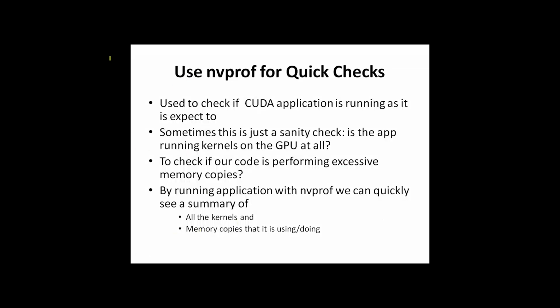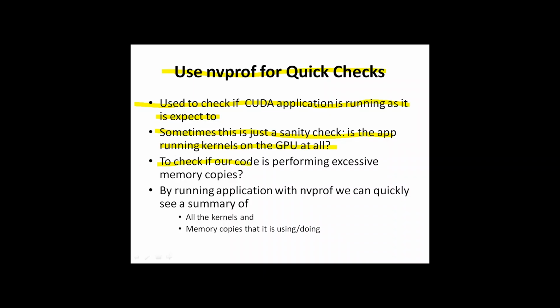Now, we can use NVProf for quick checks, right? What the capabilities of NVProf are, we'll discuss in detail. So, we can use it to check if the CUDA application is running as it is expected to. Sometimes this is just a sanity check, that is, is the app running the kernels on the GPU at all.